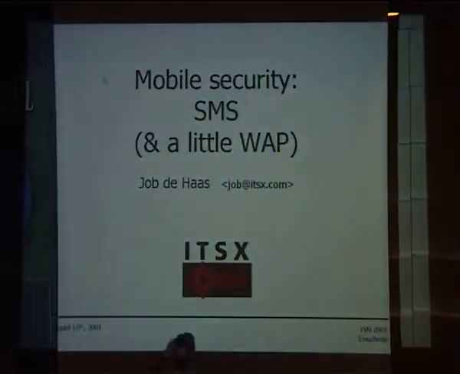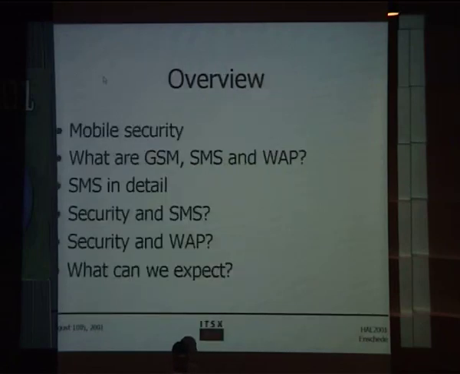So, okay, we're there. My talk is going to be about mobile security. I'm going to talk about issues that you run into with your phone, mainly. So it's not so much geared towards more advanced mobile or wireless technologies, but mostly what can happen with your phone. I also said a little bit of web. Didn't say so in the title of my presentation on the schedule.